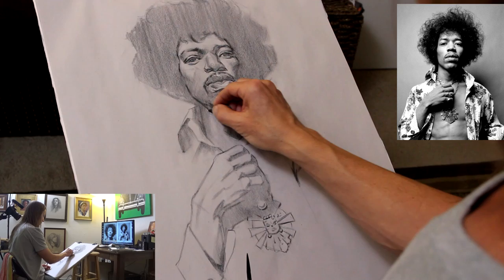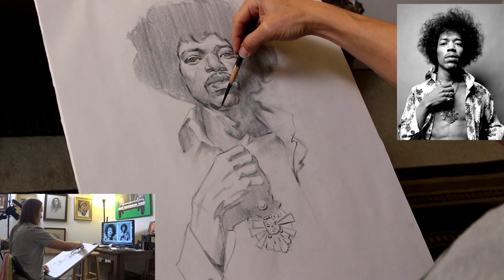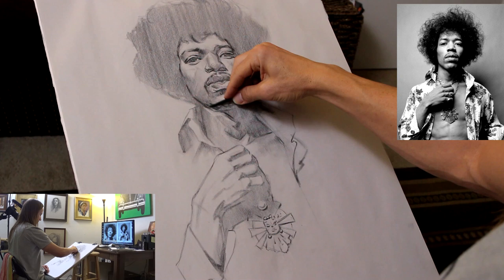Making slight adjustments, because now that I got the tone in, I can see there's a lot more information now. So with more information, we make new decisions. And so I'm making my adjustments as I need to.